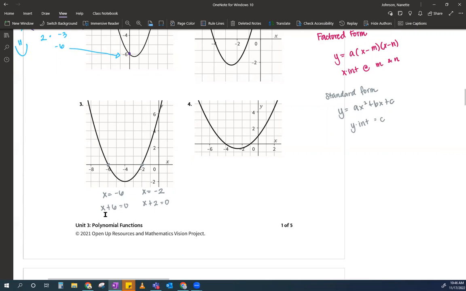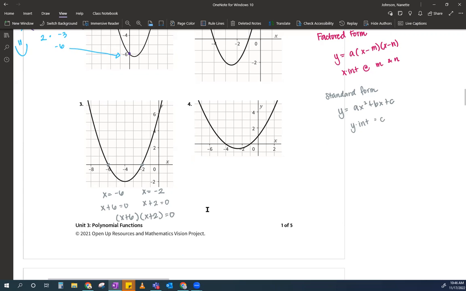And then the line before that looked like this. It was x plus 6, x plus 2 equals 0. Now, some of you are already seeing where I'm getting this x plus 6, x plus 2 business from our equations. So this is actually it. Okay, I'm going to take you back to Integrated 2 really quick, just so that you know where I'm coming from.